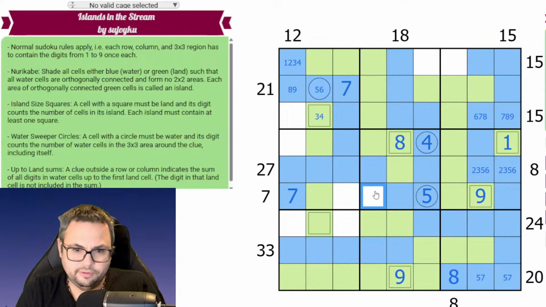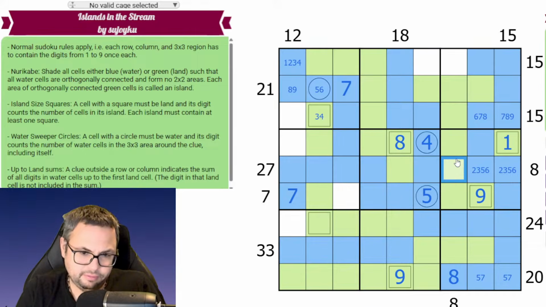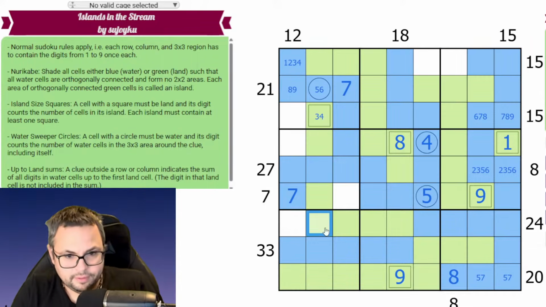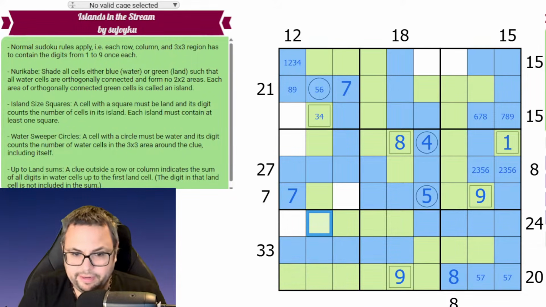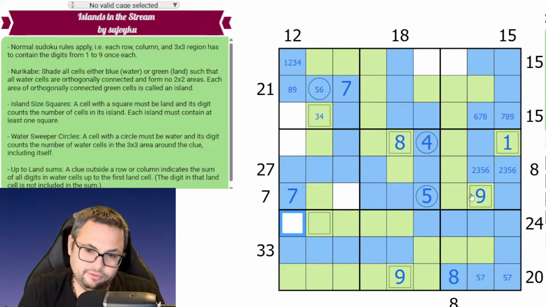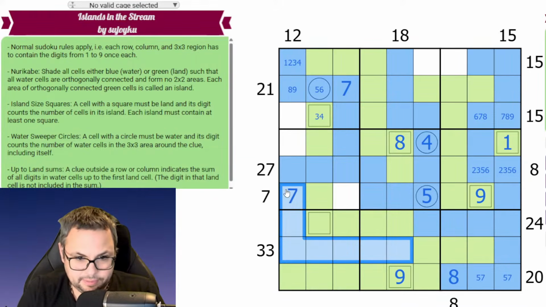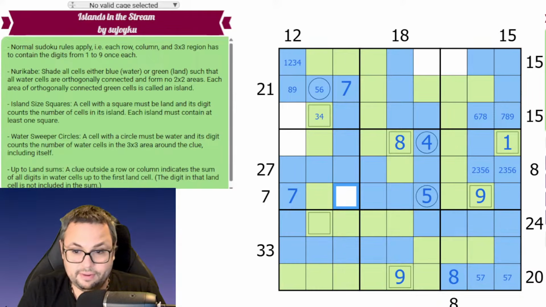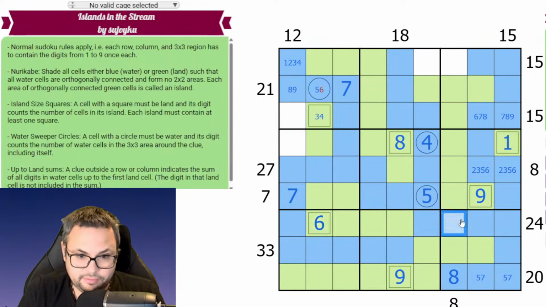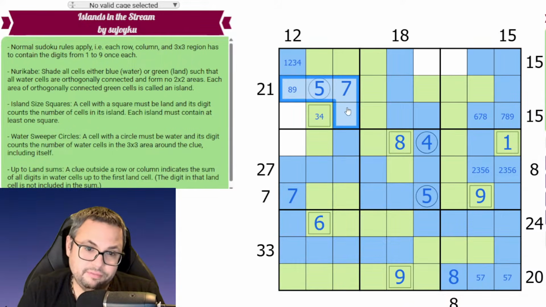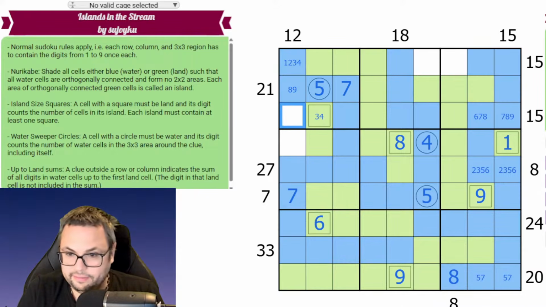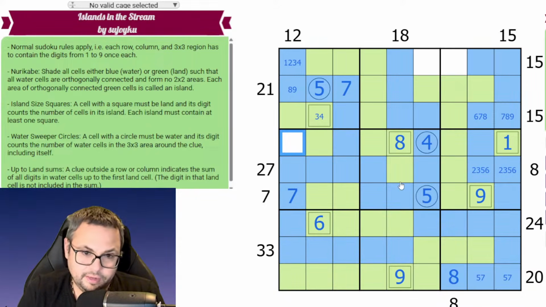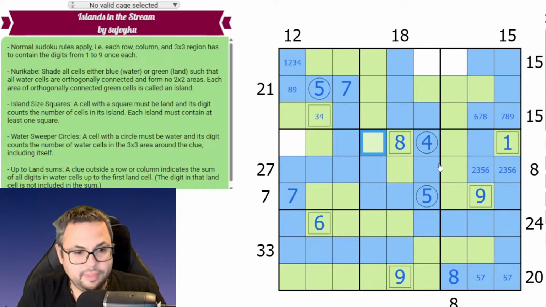Right, this water still needs to connect, so we can do that. This green still needs to connect, so we can do that. So this is 5, 6, or 7 now. Oh, sorry, no, this actually needs to connect up. So this is only, oh no, it is actually just 6 because we need to avoid the 2 by 2 even. So this is a 6, which means that's a 5, which now resolves that that is land up there.